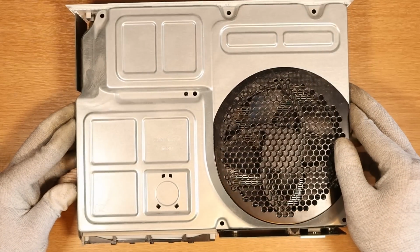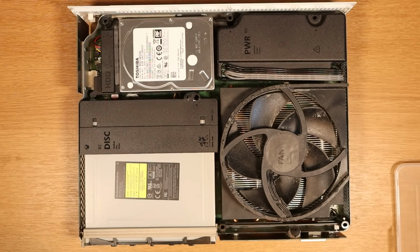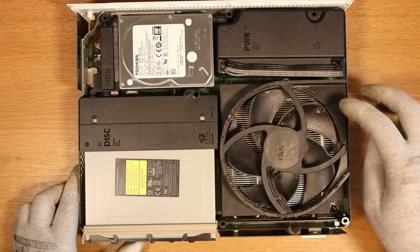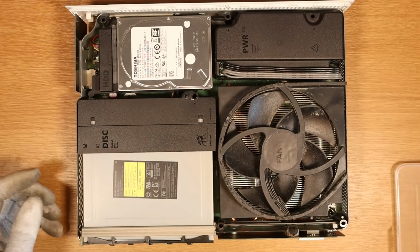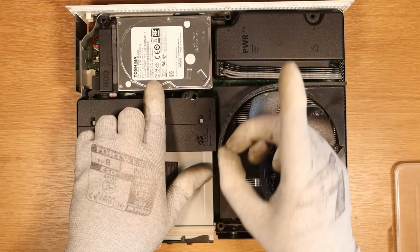The grand reveal, how are we looking inside and under the hood? Not too bad, you know. Relatively clean, a little bit dusty, but that's pretty much it. It's a 500 gig hard drive, unfortunately. This isn't the 1 terabyte version. It didn't specify it in the eBay listing.